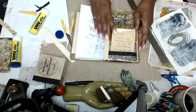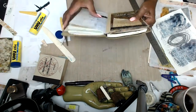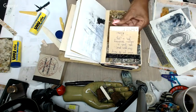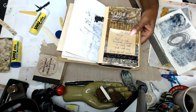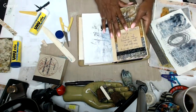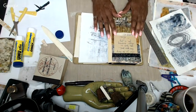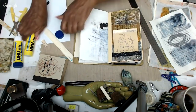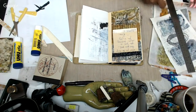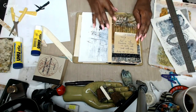Okay. Yeah, see, it gives it more weight. So now it's sticking up, but as I close the book and things settle, it's actually holding this down so that it gives some weight to this edge. Plus, it just gives an added dimension to the text and what have you. Alrighty. So I like that. I don't know what else I'm going to do right there right now, if anything, because I really do like the way the prints and everything are looking.